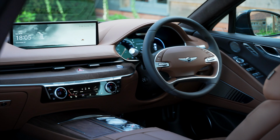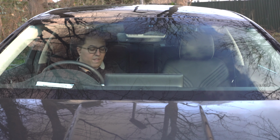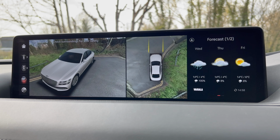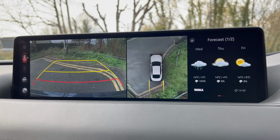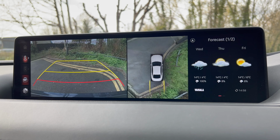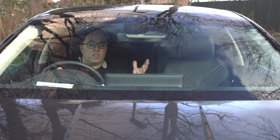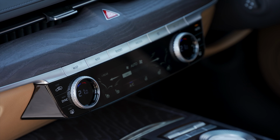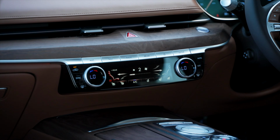We've got a 14.5-inch infotainment display, which has got Android Auto and Apple CarPlay and the Genesis connected services built in. We've got a fantastic 360 camera system, which I absolutely love, which you can see all around the car and you can move it around. You can see what's happening. It's one of the best there is on the market in any car systems. And then inside here, because this is the luxury version of the Genesis G80, we've got, of course, our multiple climate zones. We've got our climate zones here, which you've got the little knobs which you turn, which display the temperature as well in the middle.